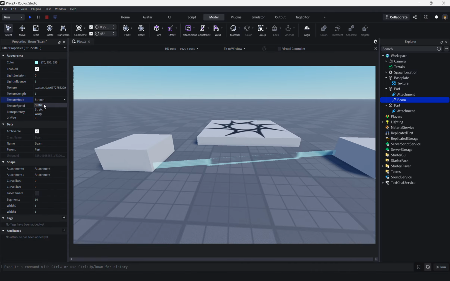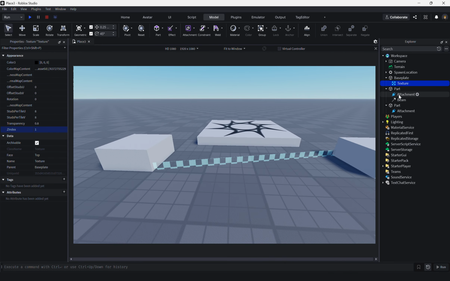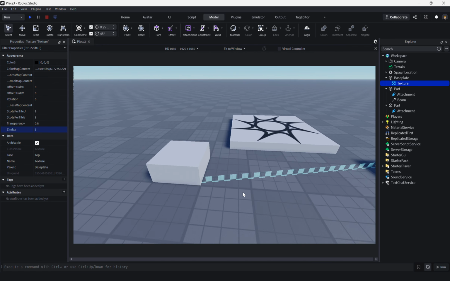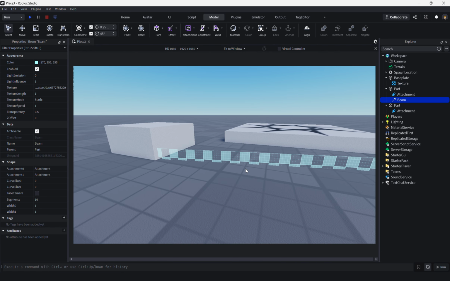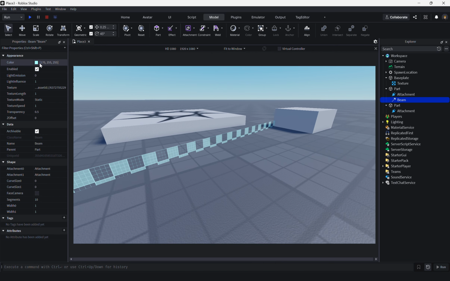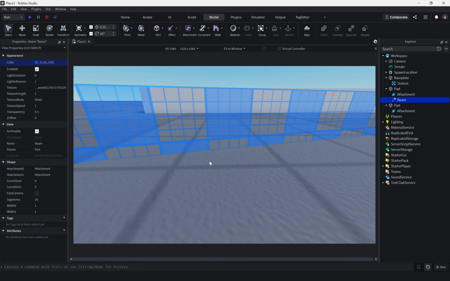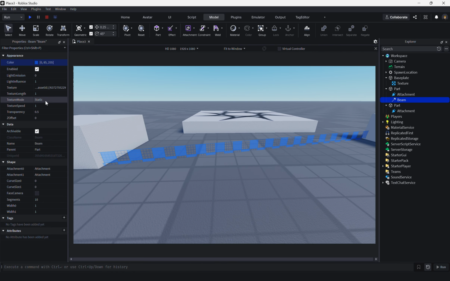Preferably you'd go on static, so it's a little bit slower. It really depends on the texture. The reason for this is because our baseplate is a little bit large and the texture is meant for that largeness. Once we've confined it to little ones, it's gonna be like this. But you can make your own texture. Let's say you have lines there, you can make it a little bit more bluish and then put the lines so it looks like running water, something along those lines.